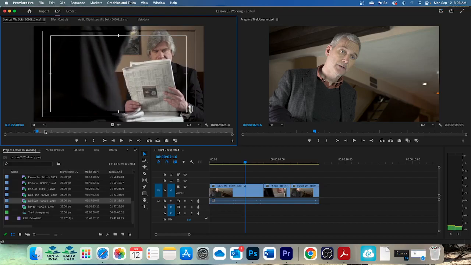I'm using the arrow on the keyboard. This is actually from a different part of the action, but the audience won't know, and it works well enough as a reaction shot. We'll adjust the timing later.